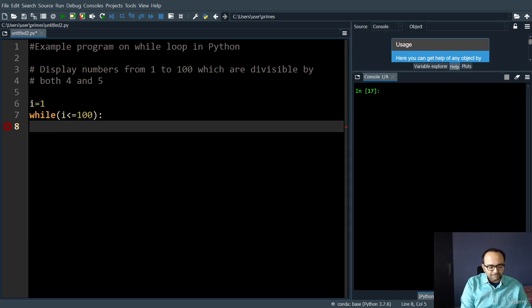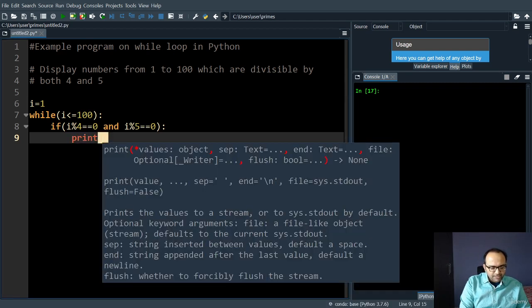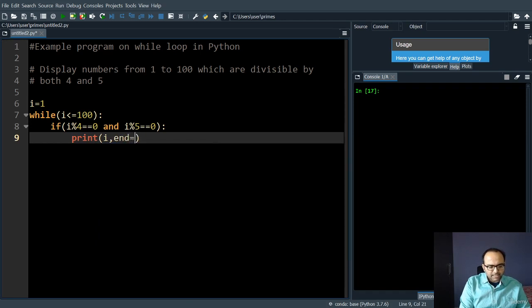Then only we can display according to the given constraint: I mod 4 double equal to 0, and also I mod 5 double equal to 0. If it is divisible by both 4 and 5, we can display the number. So now I'll print the value of I, end is equal to like this.